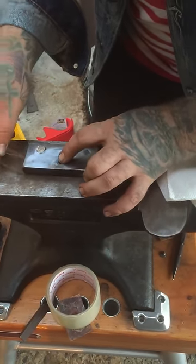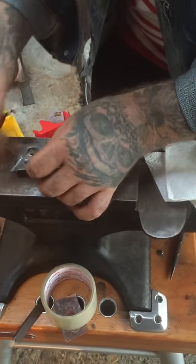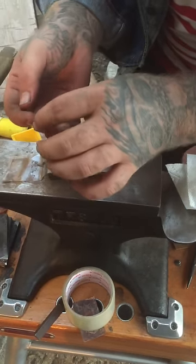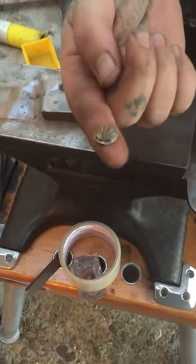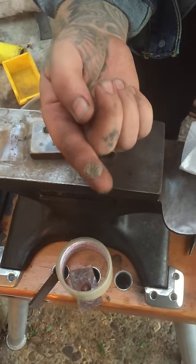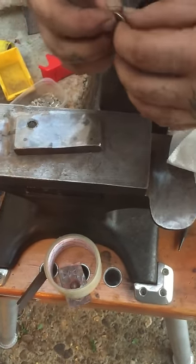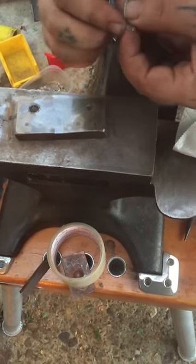Sorry if that annihilated your ears. This is a very loud anvil. But here you get a nice, lovely shell. And it actually just came out perfect. It's insanely hot right now from the pressure and the friction of moving around.